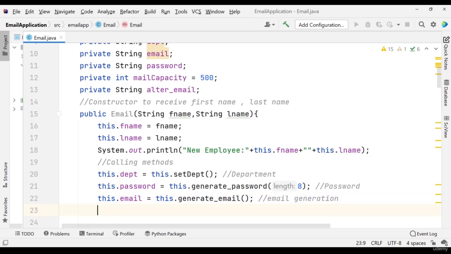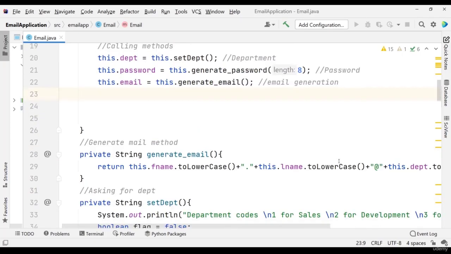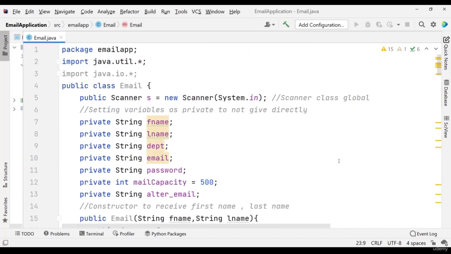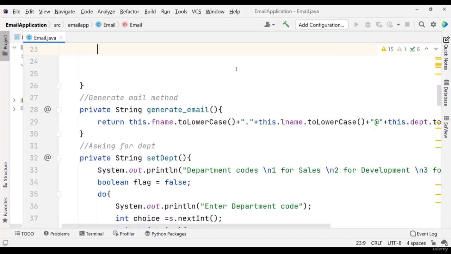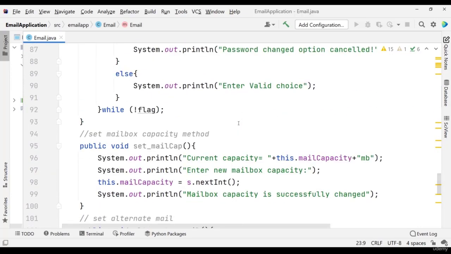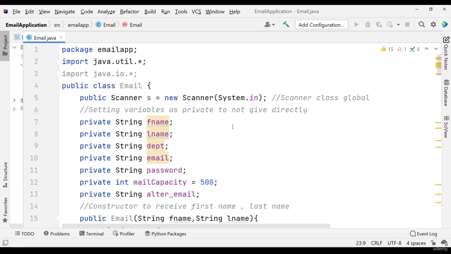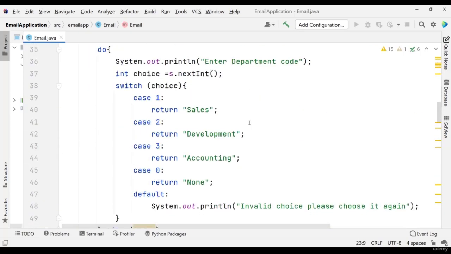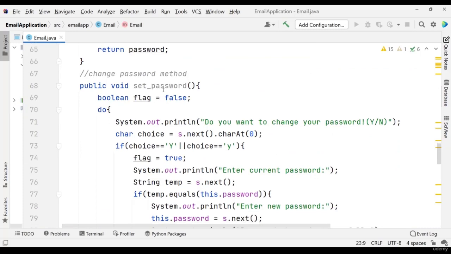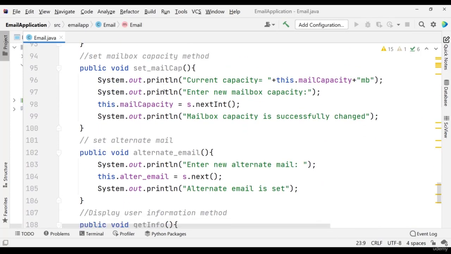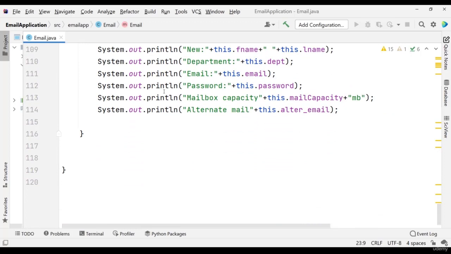Now we are done with this part, but there is no main method. You cannot run this like this, because you can see we didn't create a main method here. We are remaining with the main method. So this is all about the email part. In the next part, I am going to show you how we can create the main method, how we are going to invoke it, and how we can use all this. Plus I'm going to show you how you can create and store that in a specific file, a .txt file.